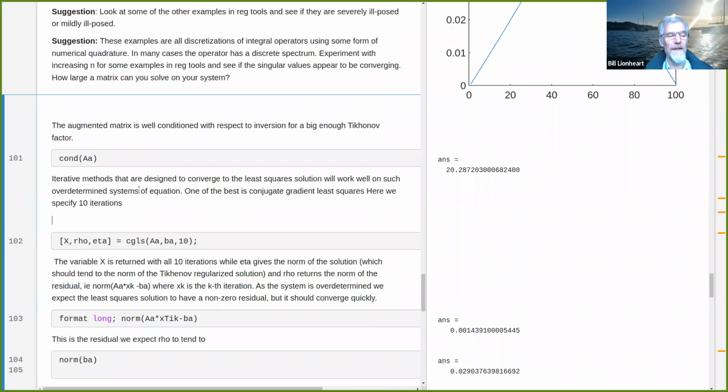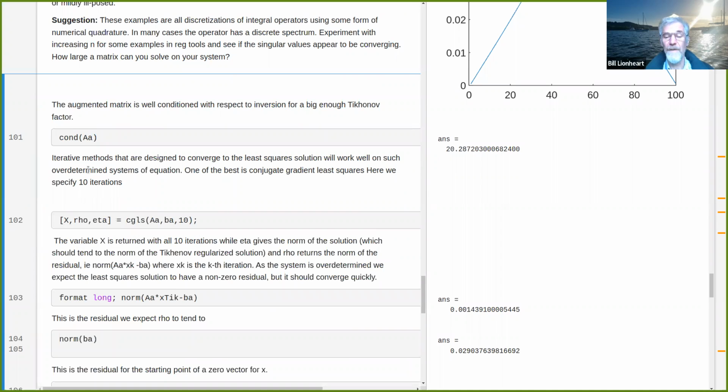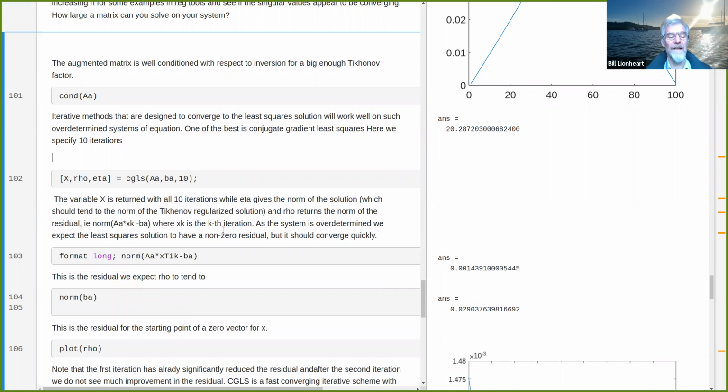The X that it spits out is, for each iteration, a column which is a solution X. So we can see all the solutions. And it solved it to roughly 0.00 something, 14. So of course it can't solve it exactly. We can't get the error down to 0 because it's a system of 200 equations and 100 unknowns, and it is inconsistent. So we're not going to get an exact solution, and it will get the solution with the smallest norm, which is the Tikhonov regularized solution in this case.